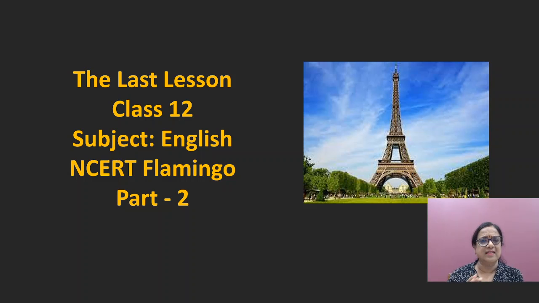Now this last lesson gives a lot of message also, that it is really very sad when people's own native language, own mother tongue is taken away from them. So this story says that the French language was to be taken. So the author mentions that as long as people know their language very well, that would be the best way to make themselves free from any kind of domination.